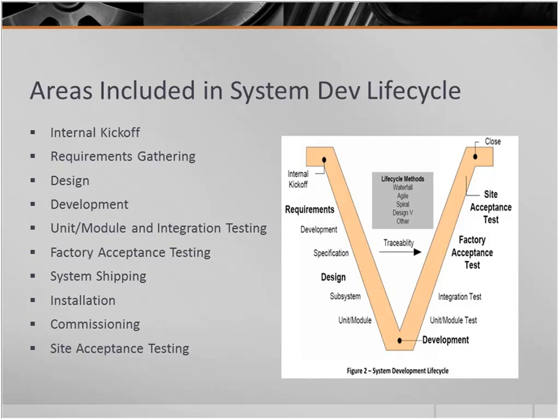Now, many of you may use different terms for some of those testings in particular. Factory acceptance test is one that many use. Oftentimes we just call it startup when we think of site acceptance testing, but if you think about it in terms of how the customer is going to accept it, what are the things that are going to tie to that, these terms are very common. And if you go back to even NIST and look at their standards associated with it, you would see that they'll use the same terminology. And a lot of the software development industries use a lot of this same terminology.